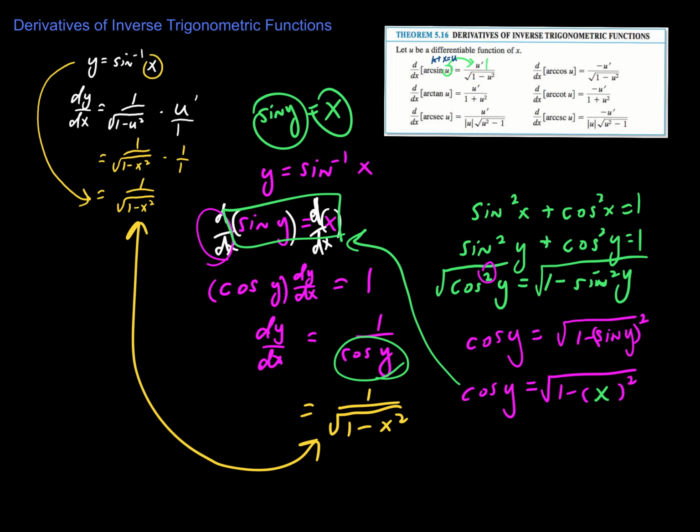Oh, but there's someone saying, what about that plus or minus out there? I forgot to address that. Well, notice how I didn't write plus or minus and I left it plus. Here's why I did that. ASTC. You've seen that before. The cosine function is positive in the first and the fourth quadrants. And since the domain that we're working in is between pi over 2, or you can call this 3 pi over 2, or it's also negative pi over 2, right? If you go this direction, it's negative pi over 2. Since that's the domain we're working in, cosine is positive.